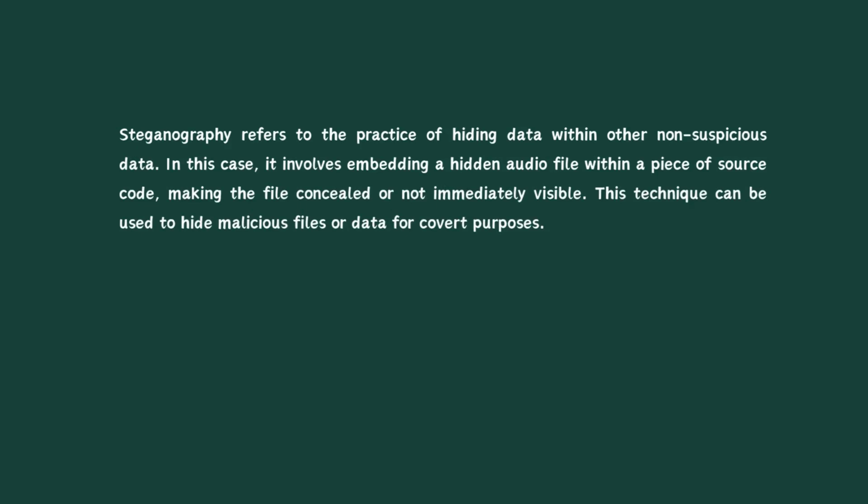Steganography refers to the practice of hiding data within other non-suspicious data. In this case, it involves embedding a hidden audio file within a piece of source code, making the file concealed or not immediately visible. This technique can be used to hide malicious files or data for covert purposes.